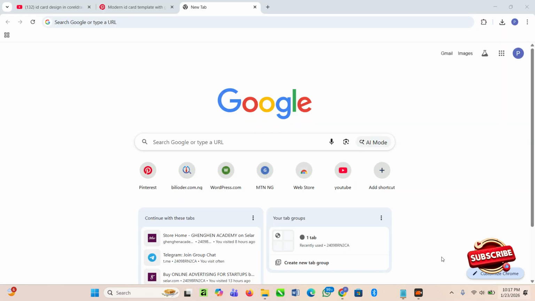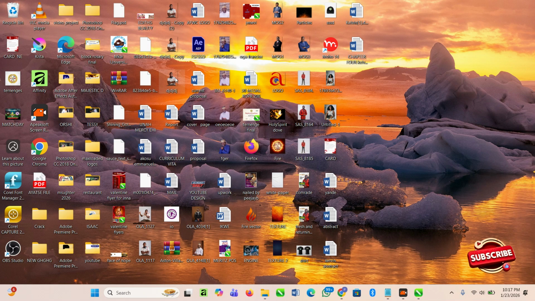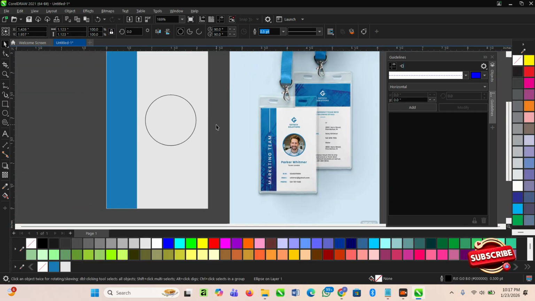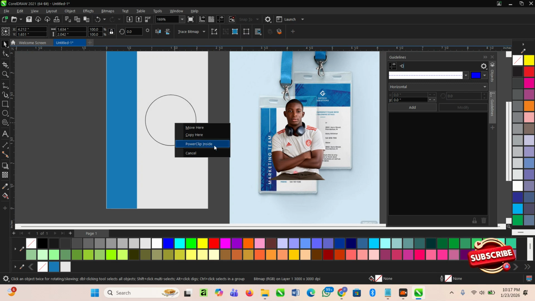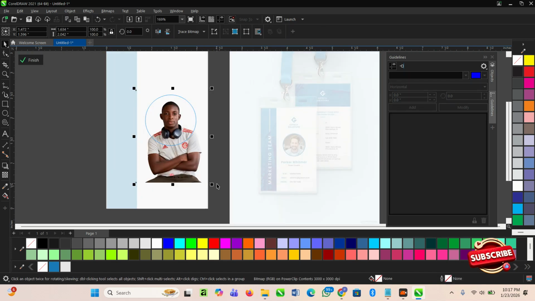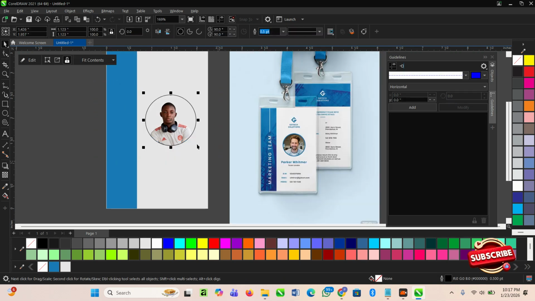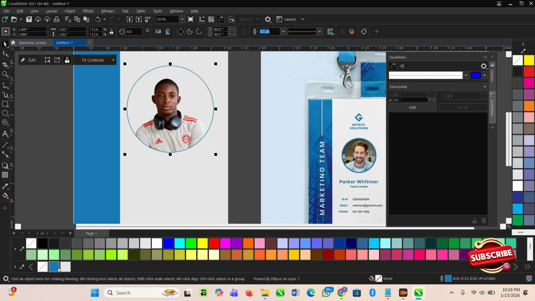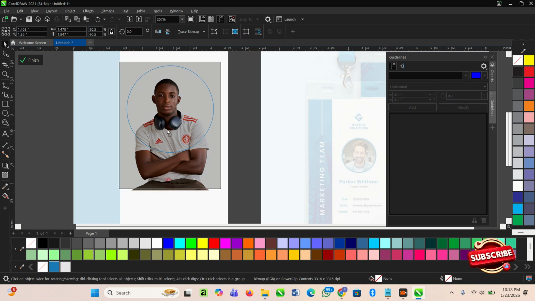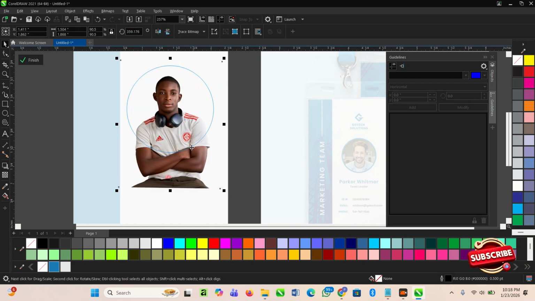Then let's bring our image in. I think I have my own image. Let's copy it and then paste it. It's in PNG format. Then you can paste it like this. Drag it in a bit. Let's give it an outline: you right click, go to the color you want, right click, and then add the thickness of the outline. Yeah, this is better. Let's readjust.